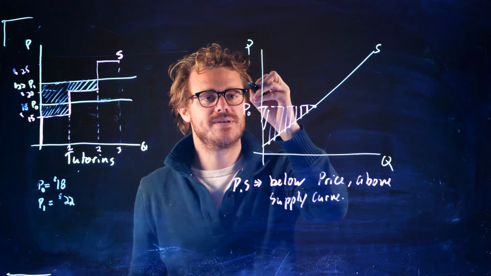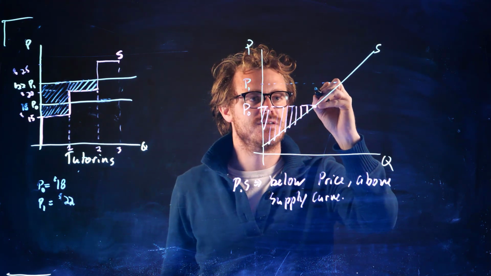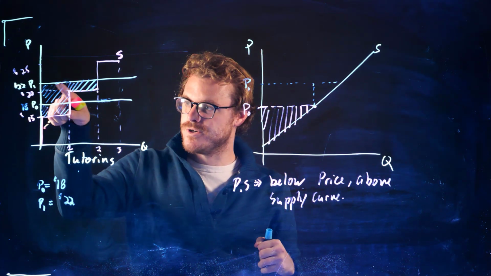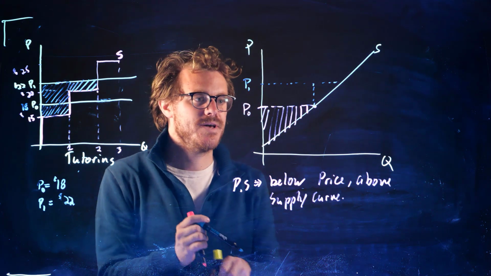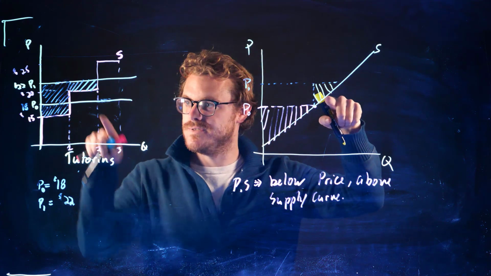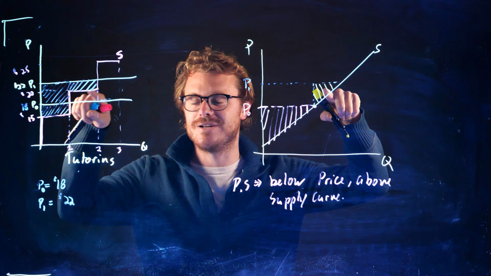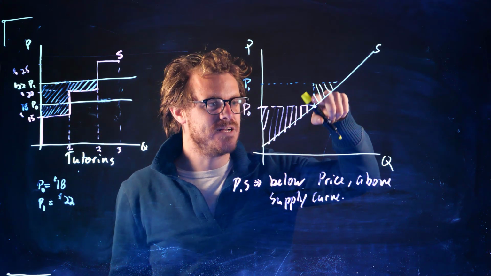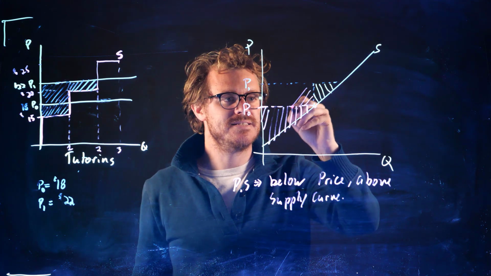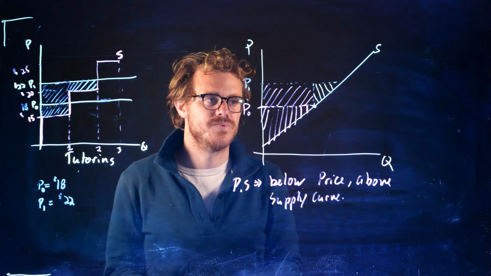And so just like before, if the price goes up, just like on this side over here, producer surplus is going to go up. And it's going to go up for 2 reasons, just like it went up for 2 reasons over there. One is that new sellers are entering this market. So for instance, Kwame was entering this market here. All these sellers are entering the market, just like all these sellers are entering the market here. And the second reason is existing sellers are getting a higher price and thus increasing their producer surplus.